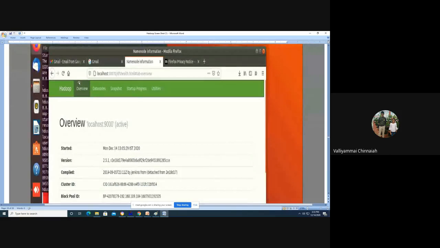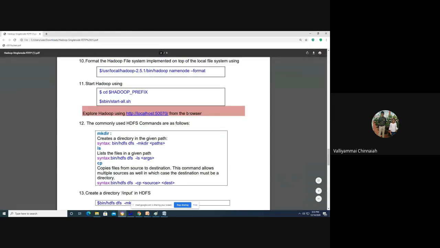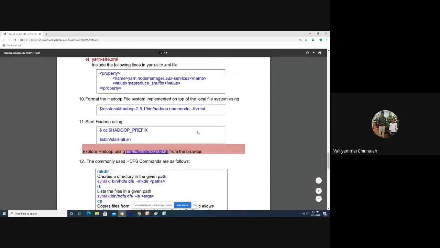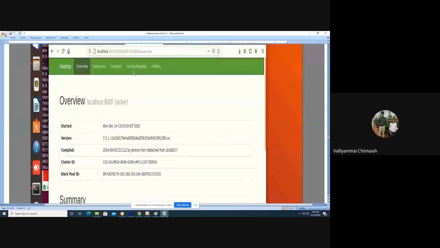So now you want to open the Hadoop file system in the browser. You just type FTP://localhost and the port number you gave in the file. Earlier you were given one, the same you have to give here, with some change. It will be showing localhost 9000, because I created localhost 9000.